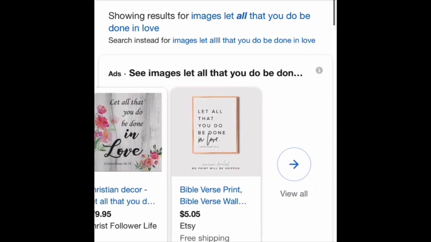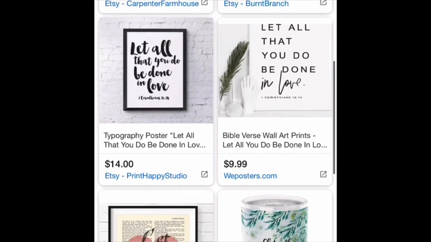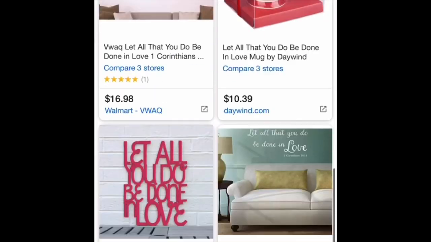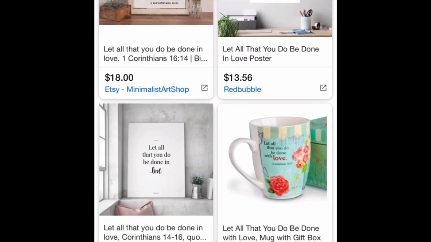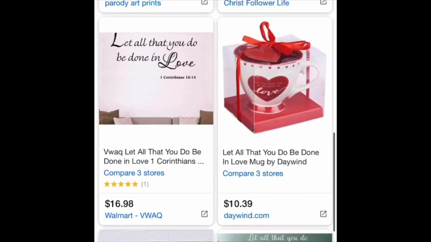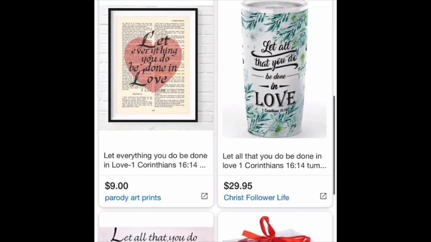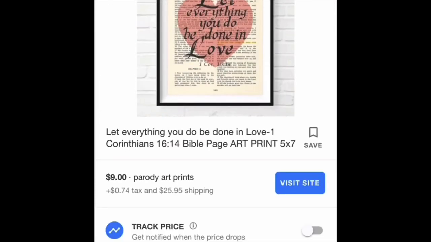So what you want to do is click on it, and once you click on it, it's going to be a bunch of words and stuff around it. But once you get it saved to your photos, all you got to do is screenshot it. So I'm going to go into that one. Then I'm going to screenshot it. And then it's going to be saved to my photos. Now it's ready to be used in iMovie in order to make my intro. You can always edit this to where it will look very nice in your new intro.